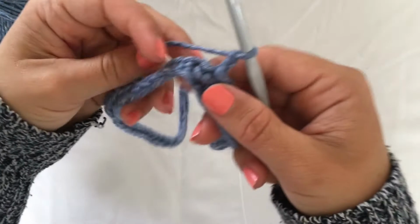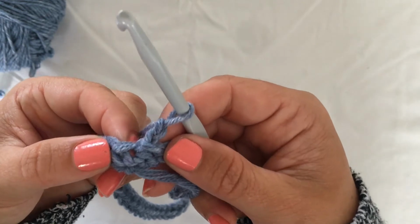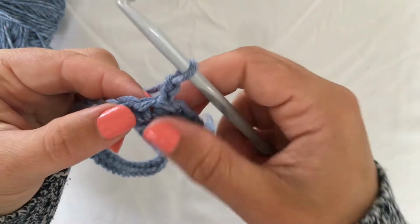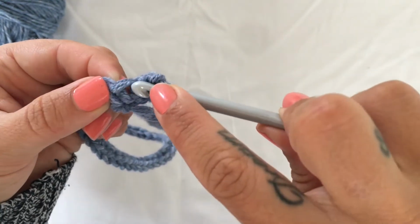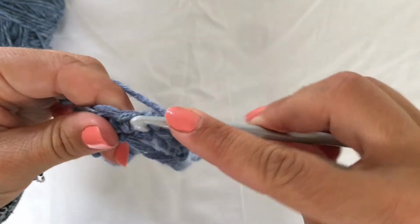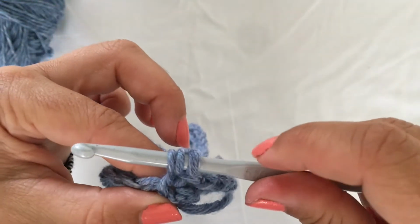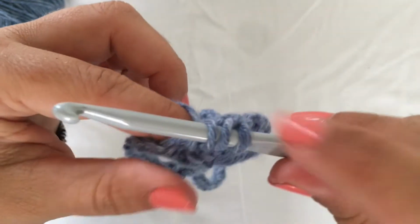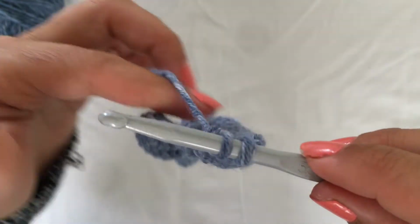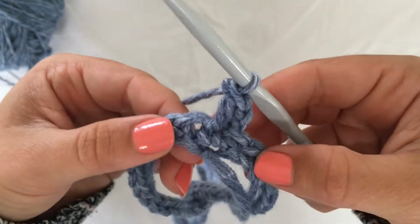So to start with, we're going to go straight back into that same stitch that we've just slip stitched into. So this here. So these are our chain 2s. That one there is where we'll be going. So for a double crochet, we yarn over first. We're going to go into there, yarn over and pull up a loop. So we've got 3 loops on there. Put our yarn over, go through 2 loops, put our yarn over, and go through 2 loops. That is a double crochet.